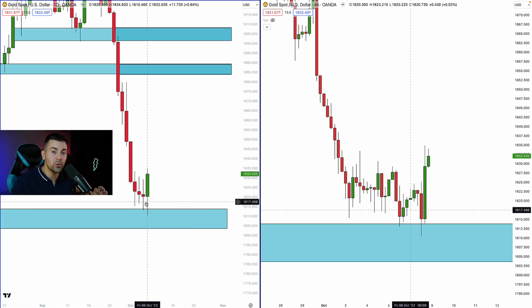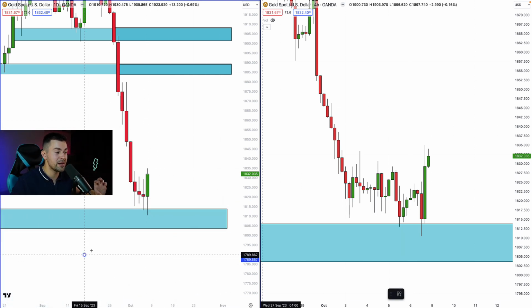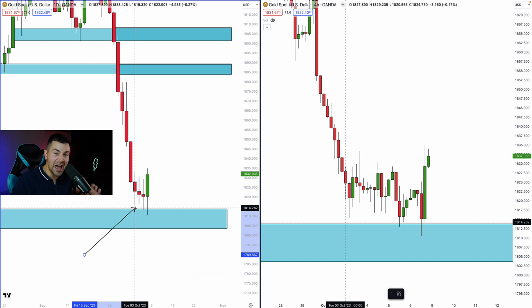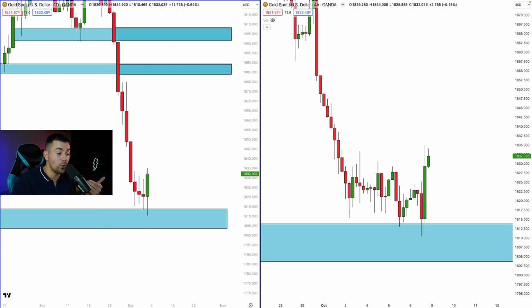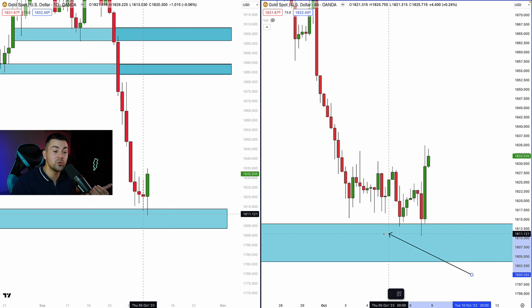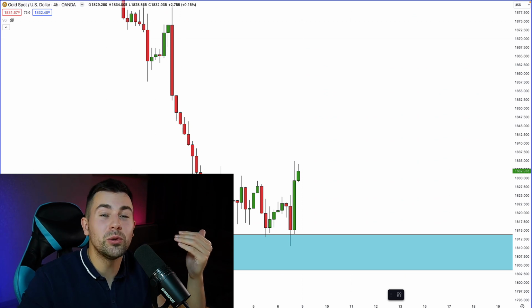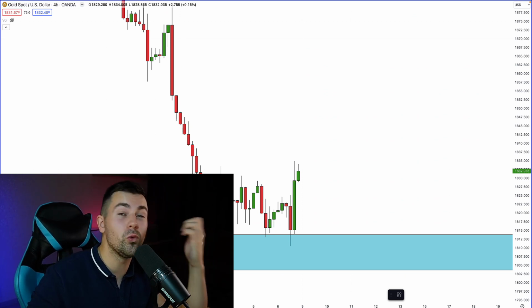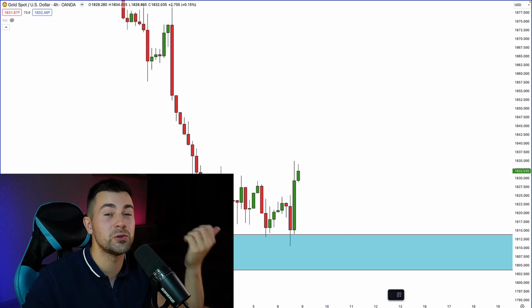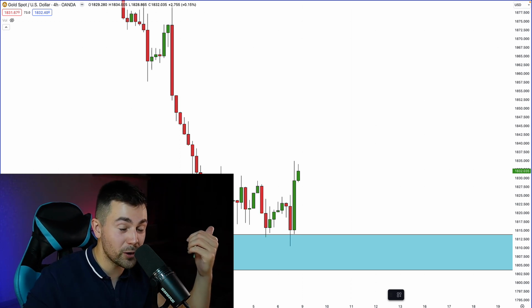Your task on the 4-hour time frame is to analyze how the price reacts to the key levels that you spotted on a daily. So we spotted a key daily support. So on a 4-hour time frame, you should look for bullish clues. You should look for bullish confirmations. And what exactly should we look for? We should look for very bullish patterns. We should look for bullish candlesticks, but you should look for bullish price action patterns.